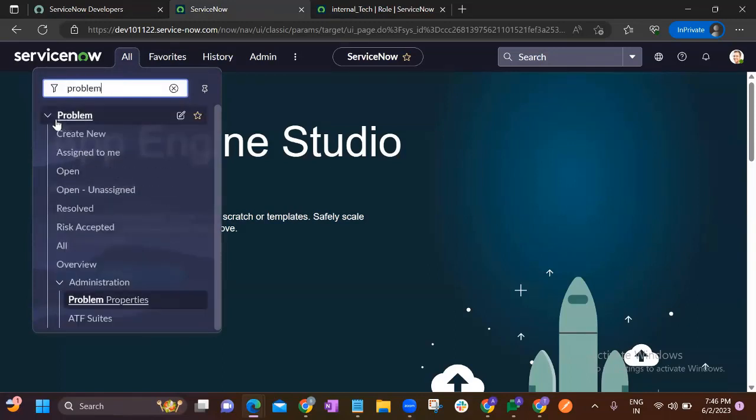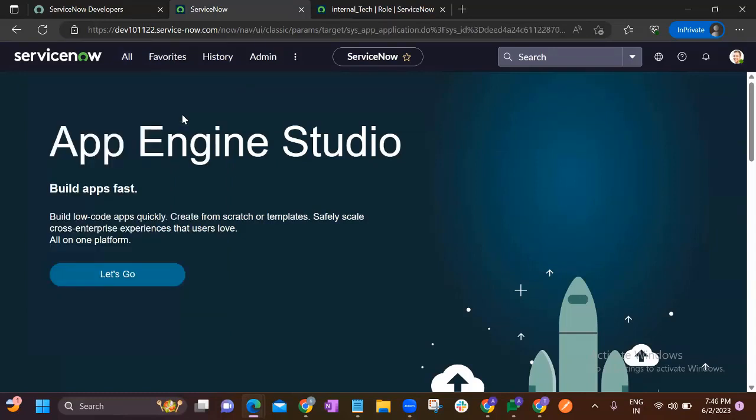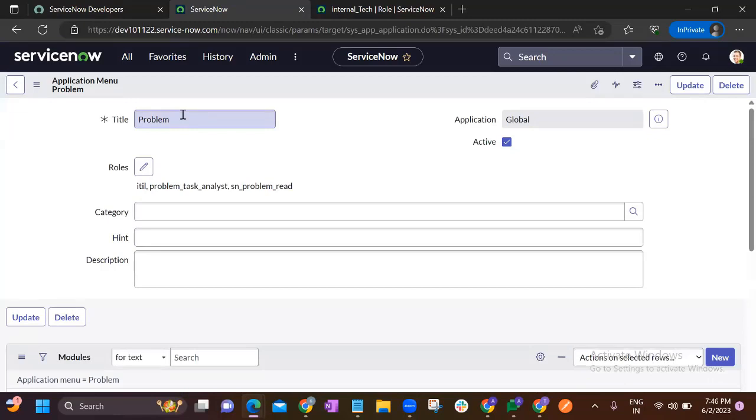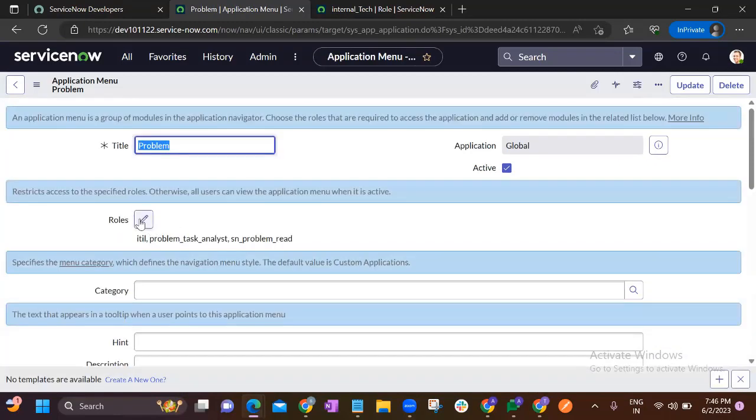If I click on this edit icon for the problem application, you can see the roles.